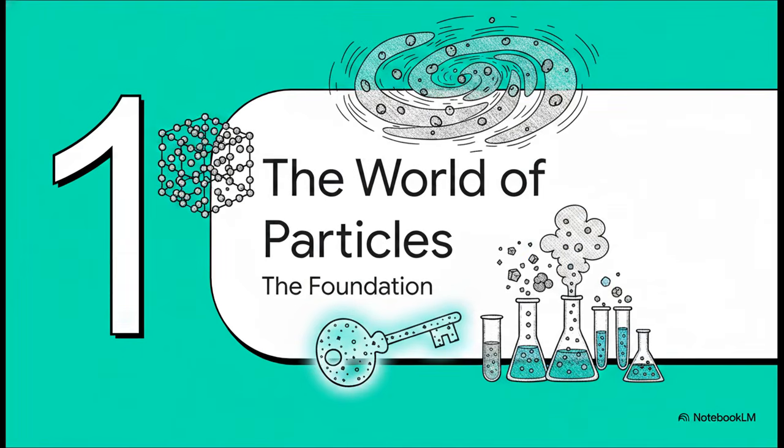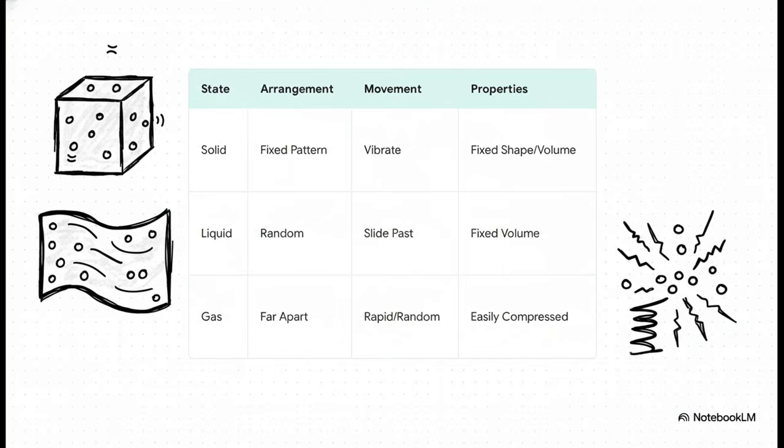Look, pretty much everything in science, from a solid block of ice to the air we're breathing right now, it's all made of tiny, tiny particles. And if you get how these particles behave, you've basically found the master key that unlocks almost every other topic. So let's break this down. In a solid, all the particles are locked into a neat, regular pattern, kind of just vibrating on the spot. Then you have a liquid, where they're still packed in close, but they can now slide past each other. That's why liquids can flow. But a gas? Oh, the particles are super far apart, zipping around all over the place.